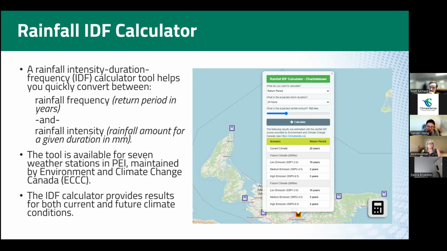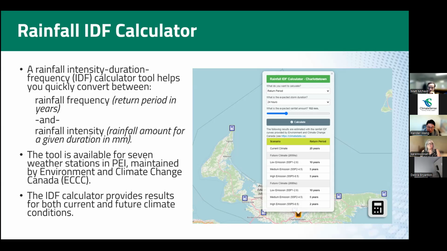Or you can also select a return period and we can tell you, maybe in Charlottetown or maybe in Summerside, what is the average rainfall amount for a 100-year return period event. So I think it's useful for people to easily understand the links between return periods and rainfall intensity or amount.